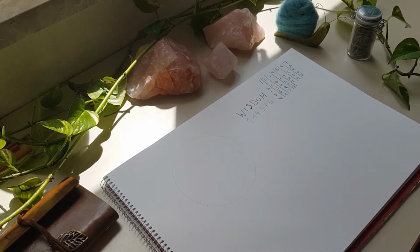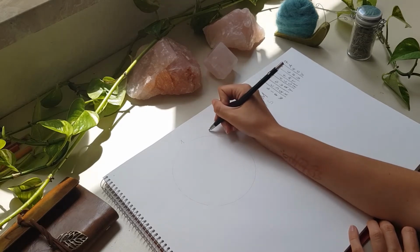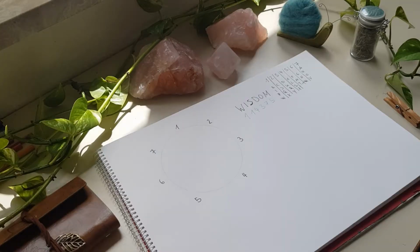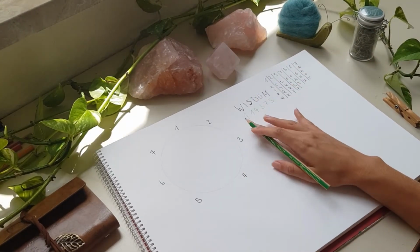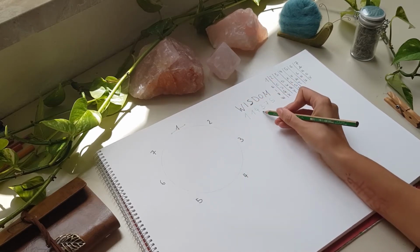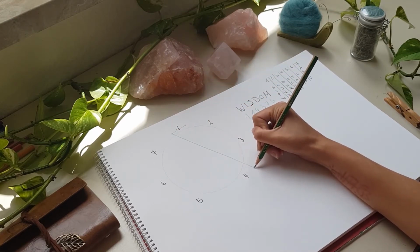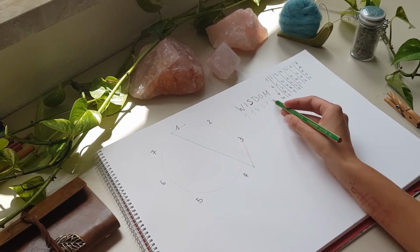Ta-da! Now you want to put the numbers equally spaced around the wheel. Don't worry, this takes some practice and a few attempts to get right, but again, the more you do it, the better you get. Okay, let's use green again, and now you're going to transfer your numbers onto your wheel. So we start with the 1, move it here, 1, 1, now down to the 4, up to the 3, so now we have the 7 up here.